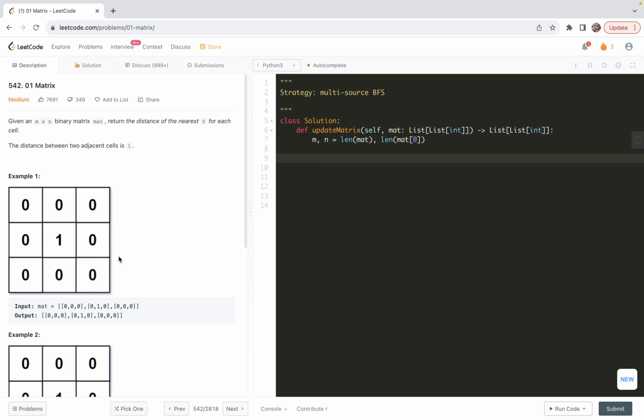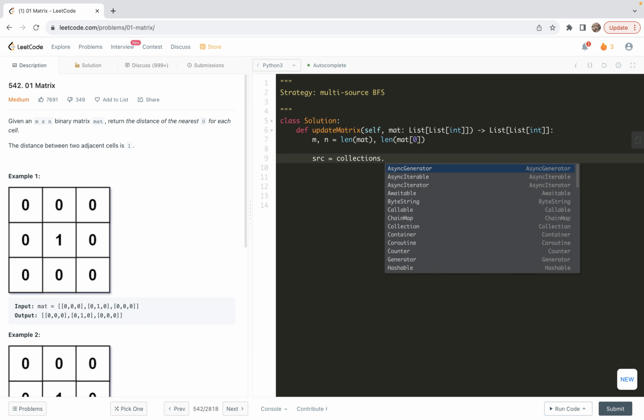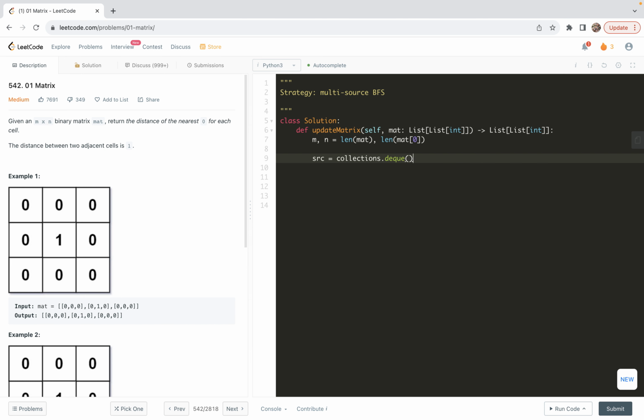First, let me get the length of the matrix and the length of a row in the matrix. These m and n correspond to the number of rows and number of columns in the matrix. Next, we want to find the source. The source is actually the cells with element 0. Because we are going to do breadth-first traversal, we're going to use a queue, so here I'm going to use the deque.